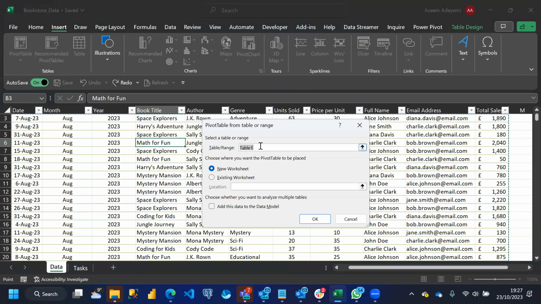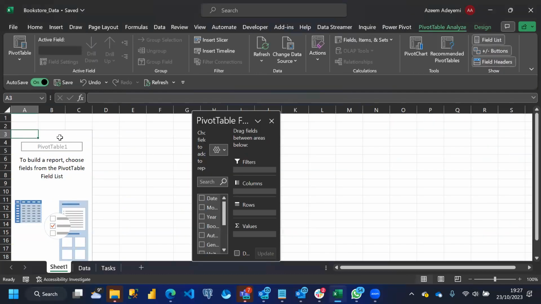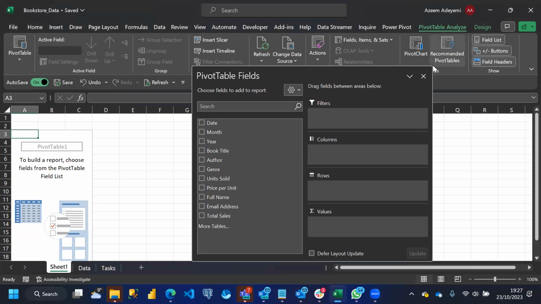I want to name it bookstore. Oh, sorry. Okay. Let me just expand this.